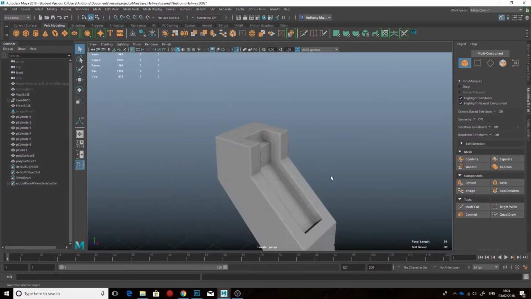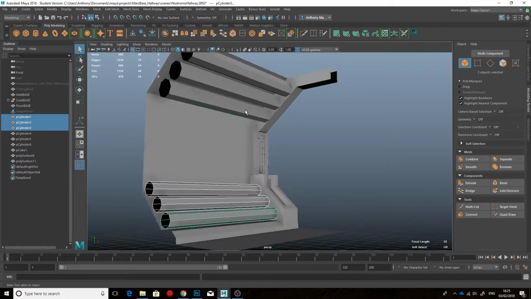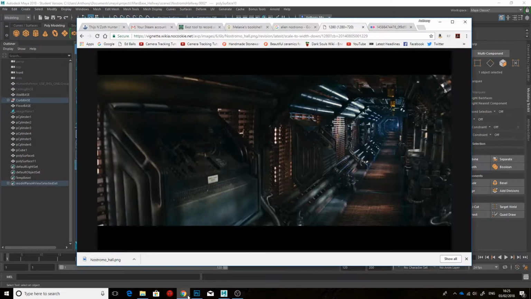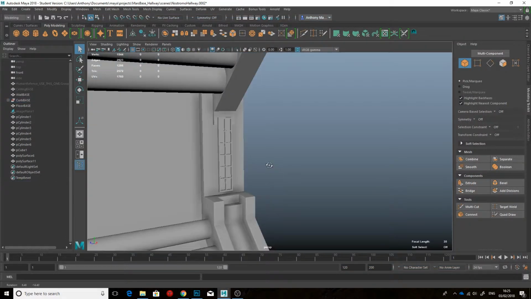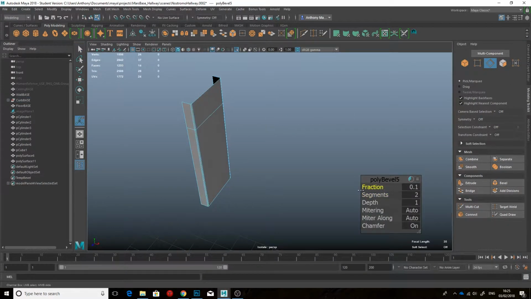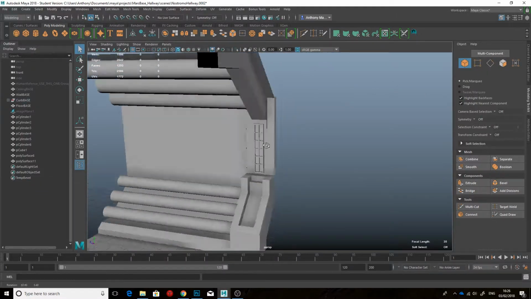Now, you can get away with the occasional 5-sided polygon, and you can get away with the occasional triangle. But if you can, try and only model and end up with 4 sides to each polygon, because smoothing is just going to be a lot more predictable.